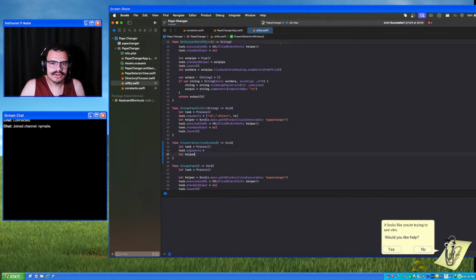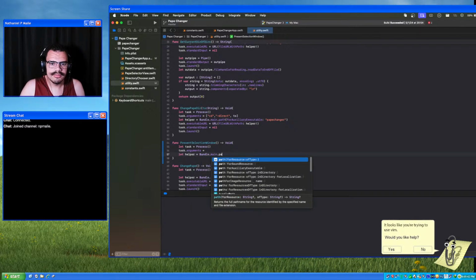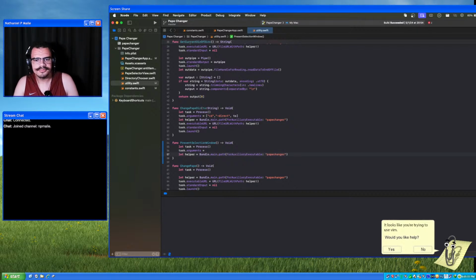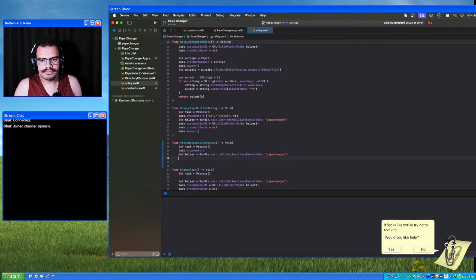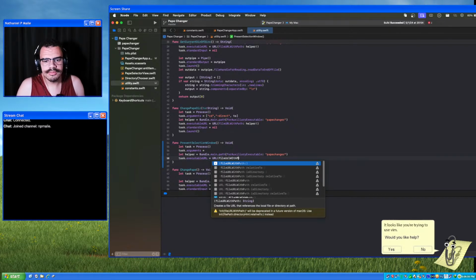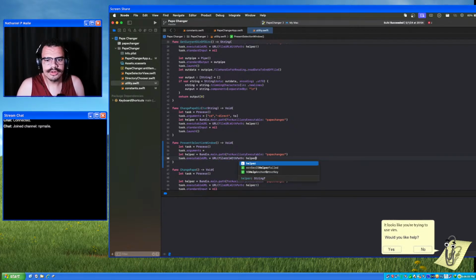Let helper equal Bundle.main.path for auxiliary. Nope, that's not how this works. For auxiliary executable Papechanger. task.executableURL equals URL(fileURLWithPath: helper!).